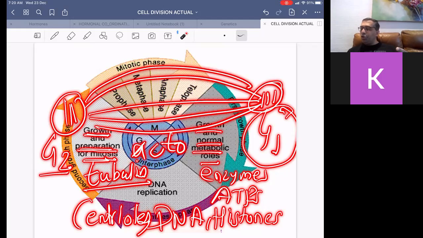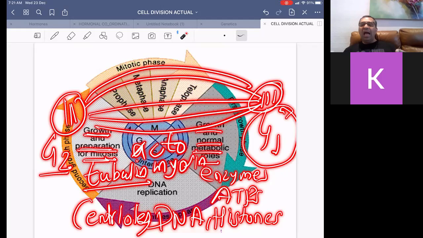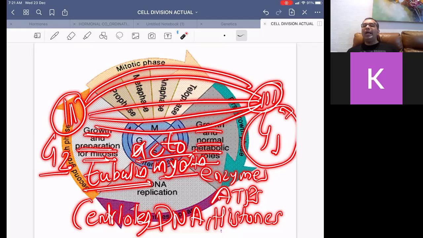actomyosin, which Vishal sir has just taught you. Actin and myosin. Actin and myosin का actomyosin होता है. And what is the property of actin and myosin? Can undergo contraction and relaxation. So similarly, spindle fibers, which are made of tubulin or actomyosin, also undergo contraction and relaxation. When is the tubulin protein formed? During the G2 phase. G2 phase में tubulin.